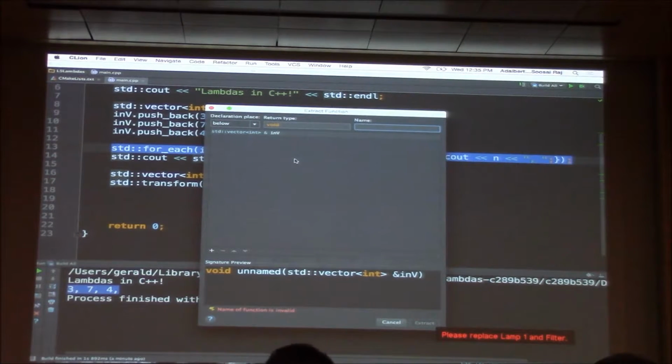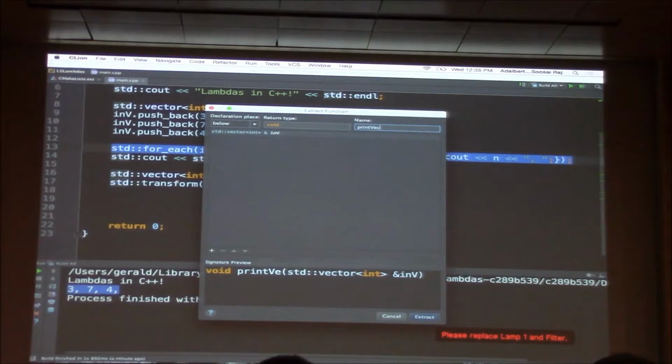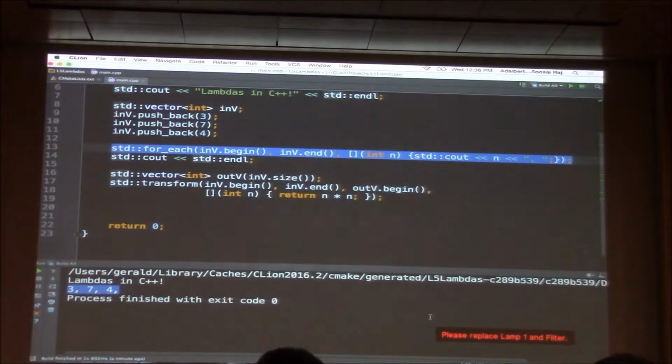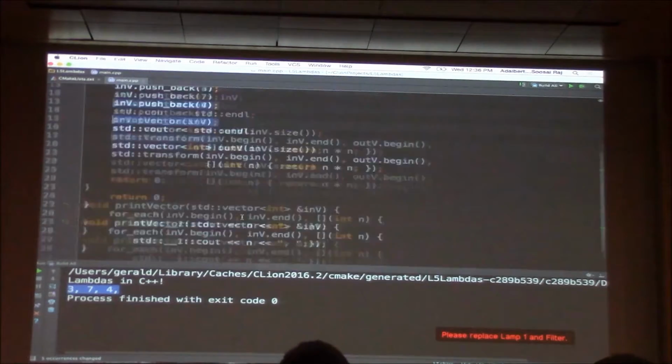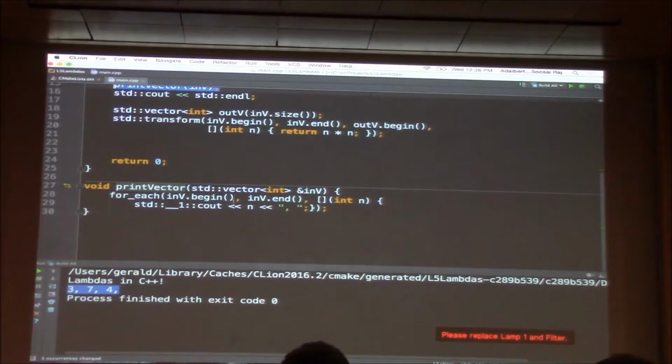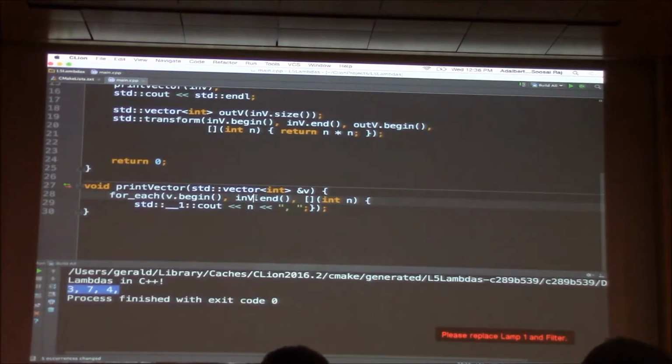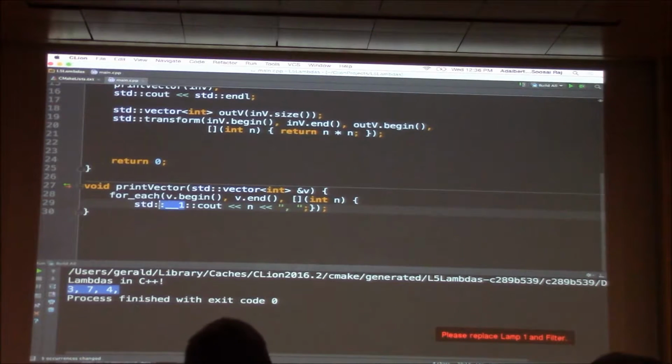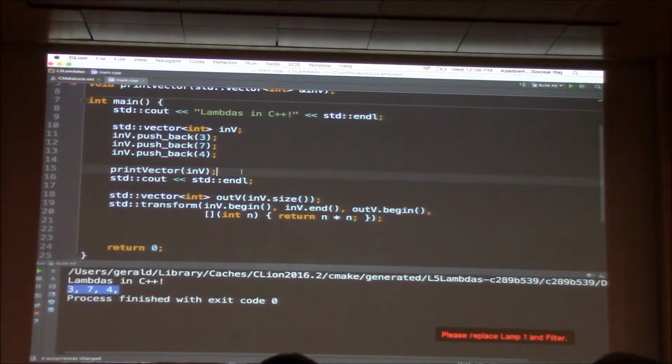I'm just creating a function here called print_vector with that particular line of code, which takes in a vector of integers and then prints that. So this function has been created here, print_vector, and for_each, whatever we had there just became the function. This says just in v. It need not be in v right now. We can just change it to just v, because it can be any vector now, not just an input vector. I'm just changing it to v. Now we can go and safely call this function on this particular vector.